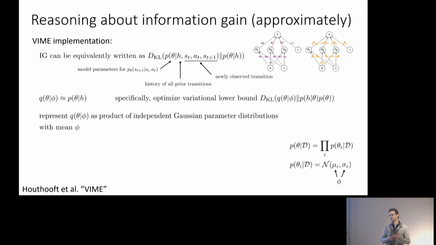So H consists of all of the transitions you've seen so far. So P of H given theta is going to be a product over all of the transitions you've seen so far with the probability of that transition given theta. And since theta represents the parameters of a transition model, that's simply the probability of s t plus 1 given s t under the parameters theta. So you literally just plug in s t into a neural network with parameters theta and get back a distribution over s t plus 1. So this is basically just the likelihood of your data set. And this is a prior on the weights. And the prior on the weights might just be a zero mean Gaussian with variance 1, for example.